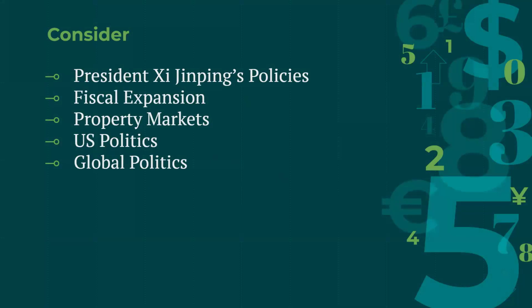Also this year, for instance, we're looking at how aggressive they will be with their fiscal expansion. As a matter of fact, March is ahead. They're thinking of stimulating the economy, but again, they put a hold on the private sector, so that's a big factor. Property markets have been under a lot of stress. The Chinese government has tried to stimulate that, so that plays a big role going forward with the Chinese renminbi.